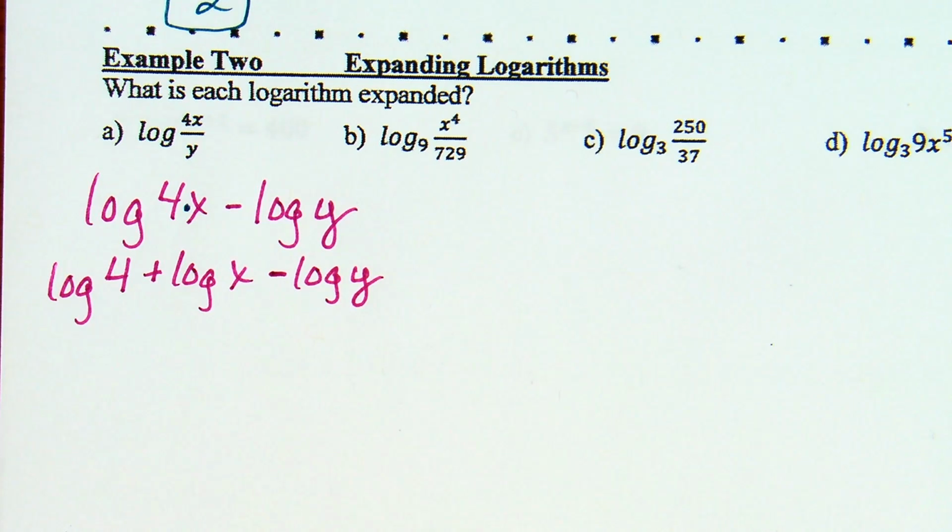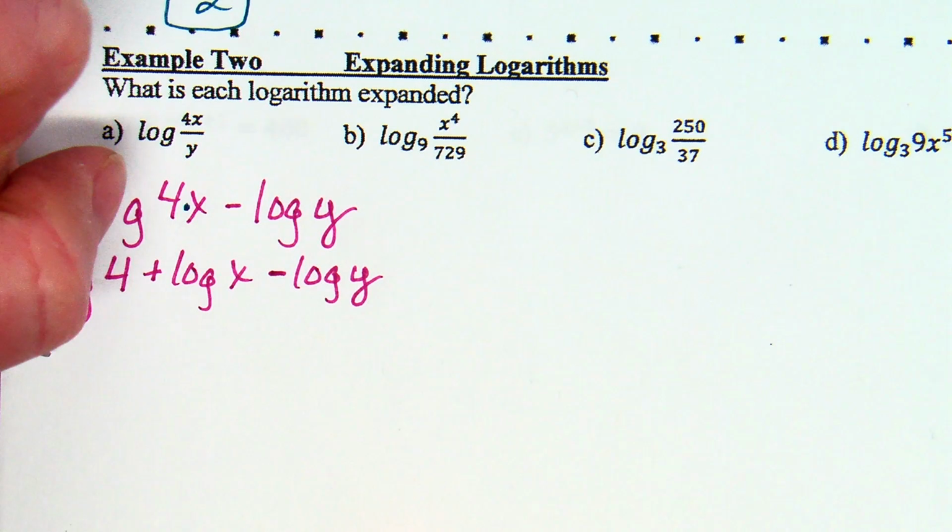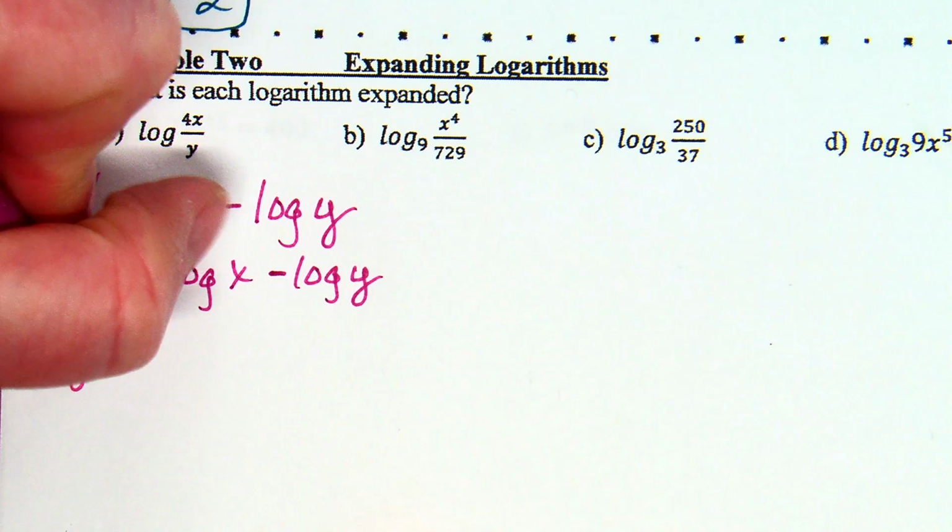Now, I'll be honest, this is one of the answers I have circled as a possible answer in my notes. However, there's also one more step that we could take, if you can see it. My hint is for you to think gold paper. So where's a 4 on this paper? 2 squared. And the key is, 4 is the only number in this problem. So log of 4 is log of 2 squared.